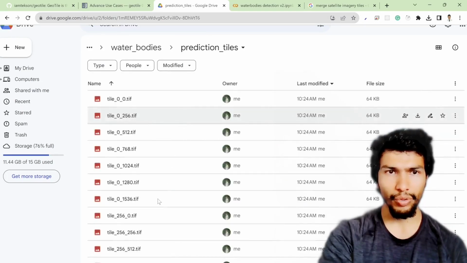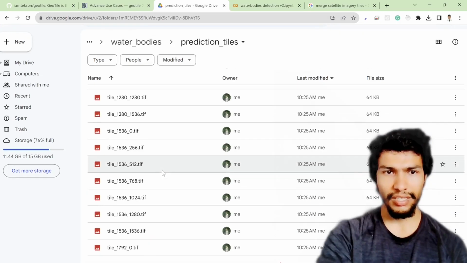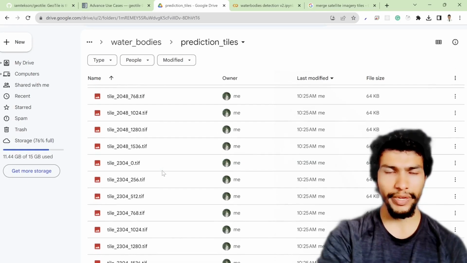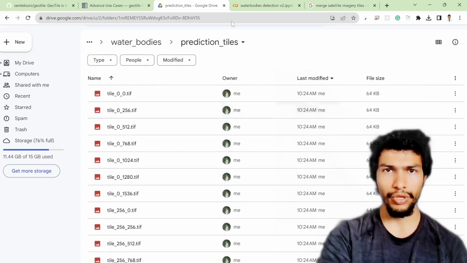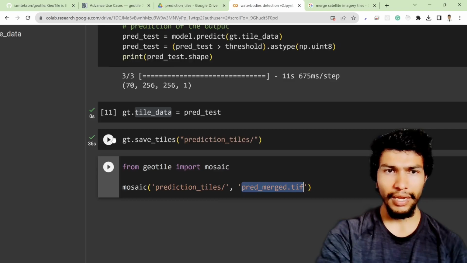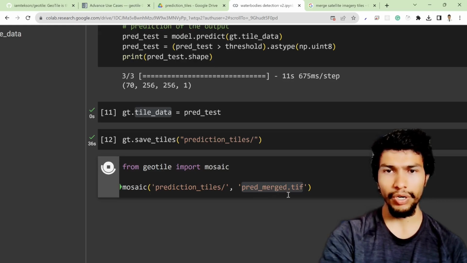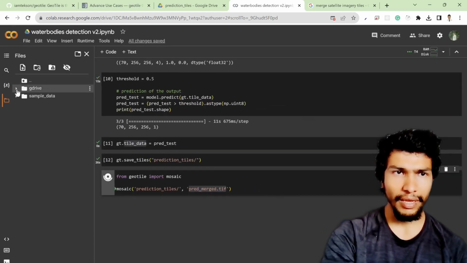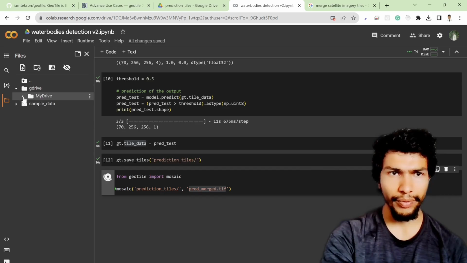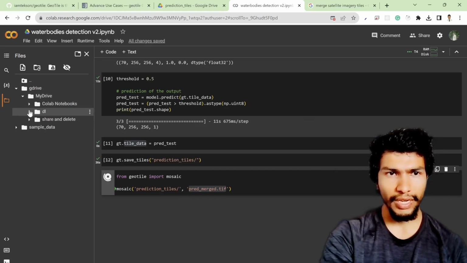These are the predicted tiles automatically generated from the GeoTile package. And then I'm simply mosaicing those tiles into the predict merge.tiff file.